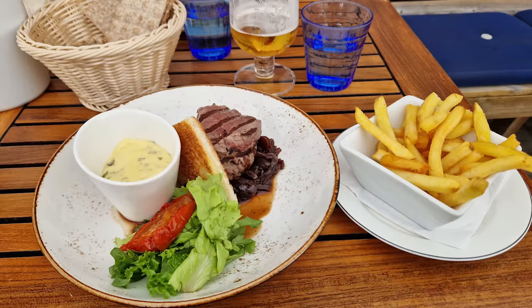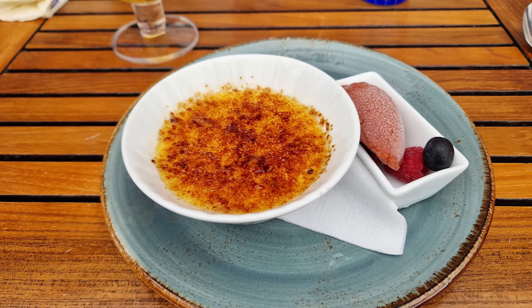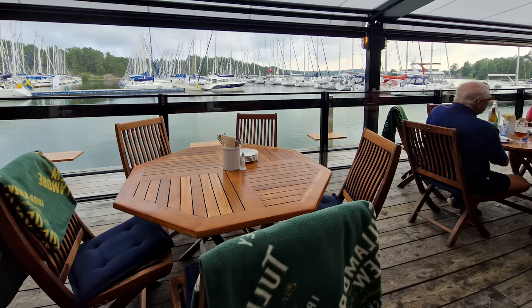I'm sure if I was able to go back, I'd do a lot more there, because I think we caught some fairly small perch actually for that area. But anyway, we had to bring the rods in and we went for a lovely meal with Gary, his wife Johanna, and one of his kids, and we had some beautiful food. I had steak. I was going to go for something traditional Swedish, but steak and chips, you can't go wrong, and a lovely creme brulee as well. So the food was lovely, rounded off the evening beautifully.